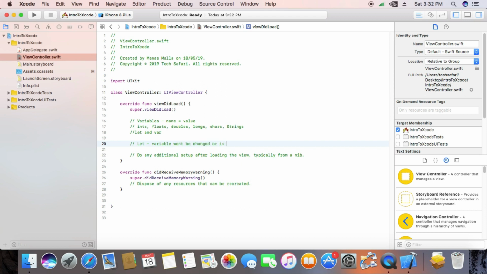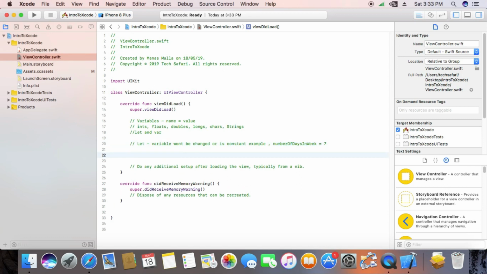Suppose I define a variable up there, and I wanted to change it in another function, then I couldn't if I use the let command. So a let command is used to define a variable whose value isn't changed, or is constant. For example, I can take the number of days in a week. That would always be 7 on planet Earth. It would be different on another planet, but on Earth it would be the same.